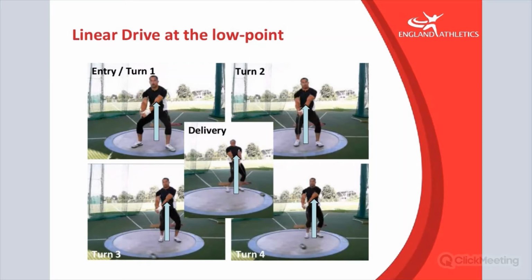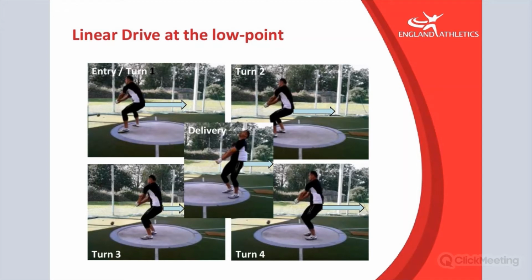So we look there absolutely, just to reiterate, the drive through each of these is absolutely out and straight down the middle of the sector. Looking at it from the side, direct comparison here, you can see those positions again, straight through the circle and straight out in the direction of throw. I guess the thing that's most noticeable here is that he is rising up slowly throughout the turn, but it's not within each turn. It's just a gentle progression through each turn as the hammer gains momentum, and actually it effectively pulls him out into that position.